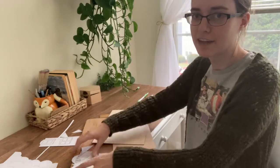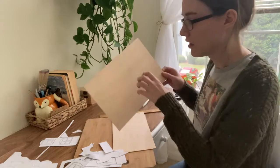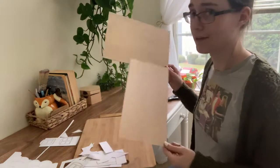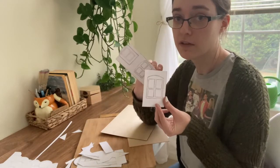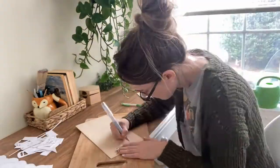Cut everything out. Now I have a jigsaw puzzle of a house. But I also numbered them on the wood as I went, so I knew which piece went to which. And I'm actually pleased that I got them all to fit on these two little pieces. But now I'm going to do the windows as well. And that's all I gotta do.